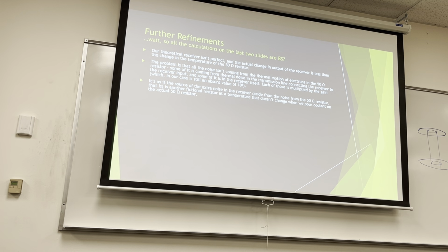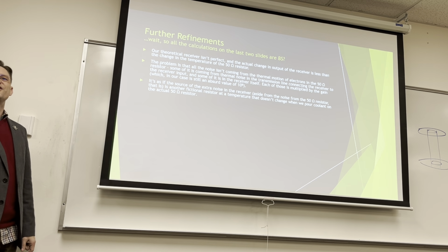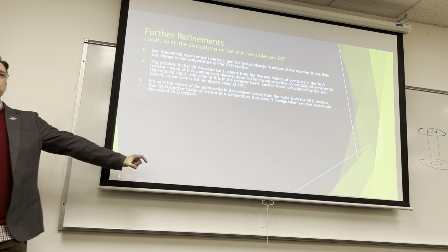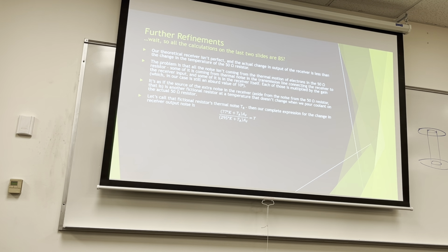It's as if the source of the extra noise in the receiver, aside from the noise in the resistor, is another fictional resistor at a temperature that doesn't change when we cool off that 50 ohm resistor. It's like there's another resistor inside, and even though we cooled the one off, that one stayed warm, and so there's more noise. Let's call that fictional resistor's thermal noise, TR.